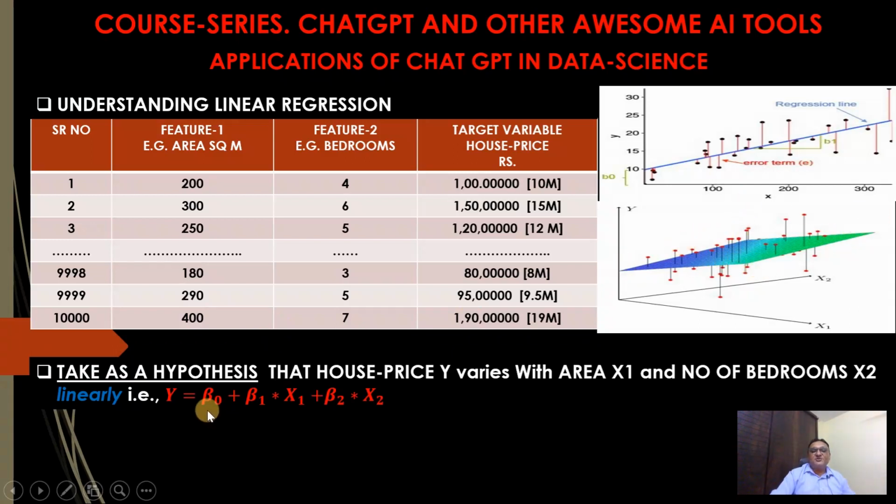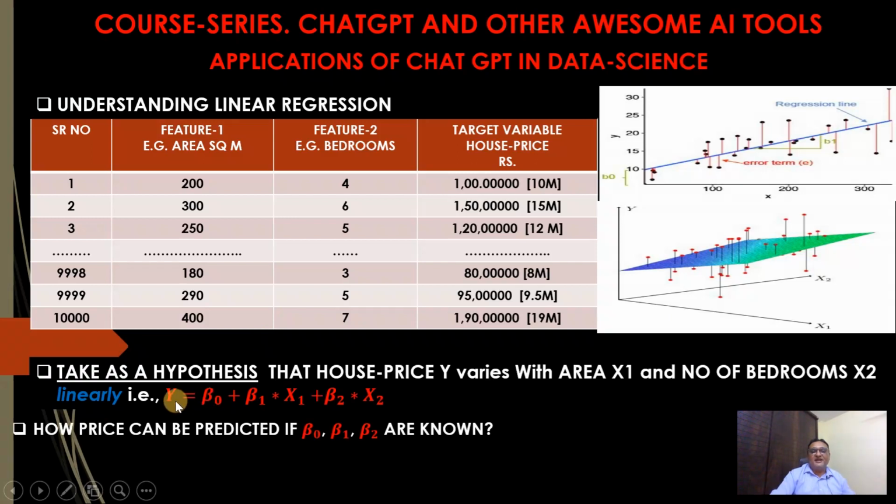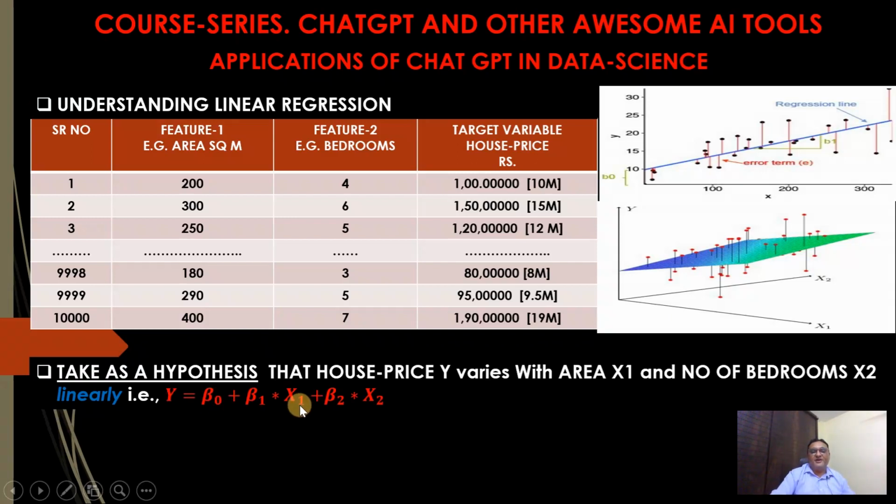So here we don't try to find a line, but we try to find a plane of best fit. So this is actually not the equation of a line. This y is equal to beta 0 plus beta 1 into x1 plus beta 2 x2. That is the equation of this plane. This is called a hyperplane. And again, we cannot find a plane so that it 100% passes through all red colored points, which are actual data points. These are the actual values of price. But we should try to find one such plane so that some error remains, but the sum of square of error is minimum. I hope you are getting what we are trying to do.